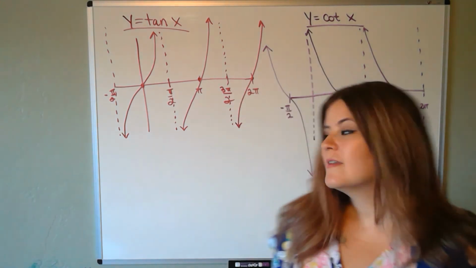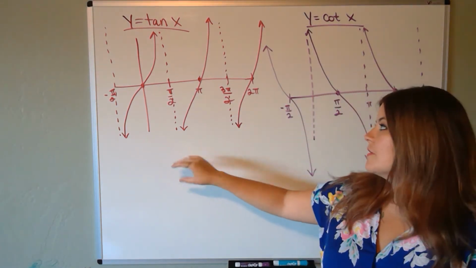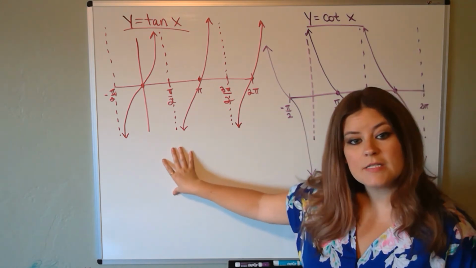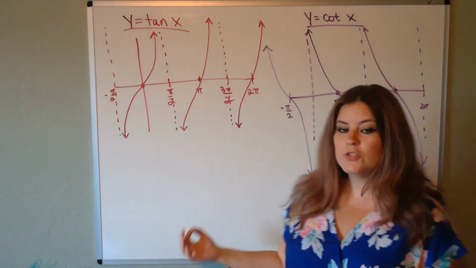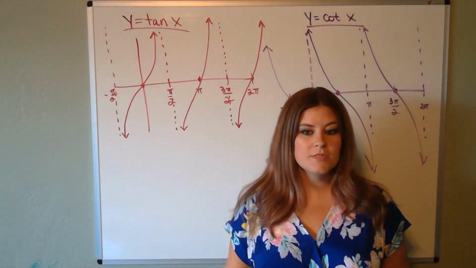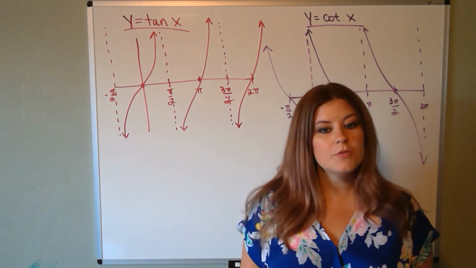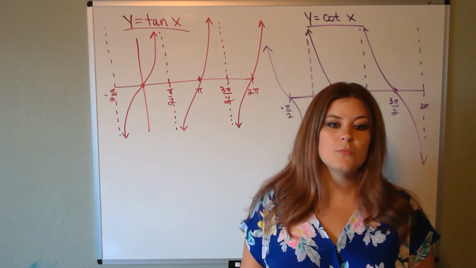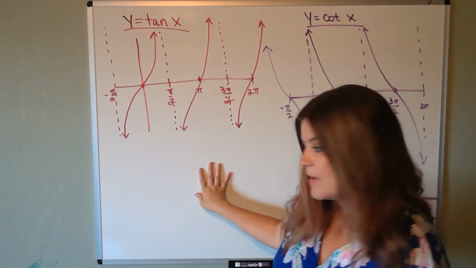Okay, so I'm back. Now, notice I've got some graphs that are already pre-made for us. You guys, this is y equals tangent x and y equals cotangent x. You don't have to graph the other 4 trig functions. So tangent, cotangent, secant, cosecant. You won't have to graph those, but what you will have to do is know the domain and the ranges of these. So that's why I have them graphed. I'm going to talk a little bit about that.